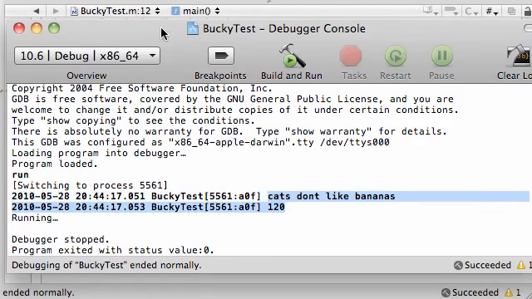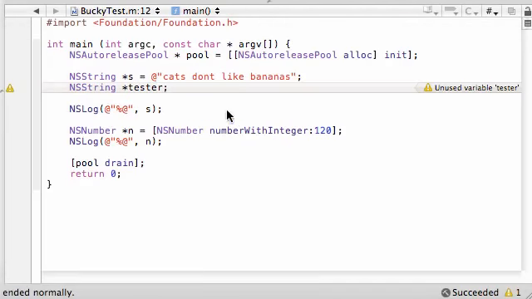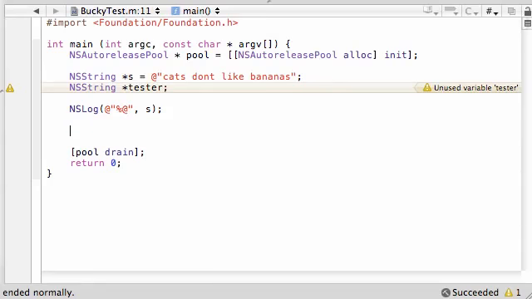But anyways, the point I'm trying to demonstrate is you're not only limited to printing out one type of object. %@ means you can print out any type of object you can possibly imagine. So go ahead and delete that because we don't need it anymore. We're here to talk about strings. That was just a little example. So let's go ahead and I might as well show you some of the cool methods that you can do with strings.